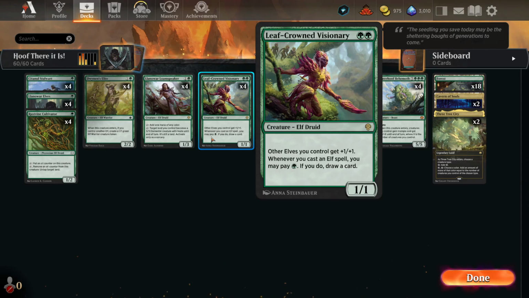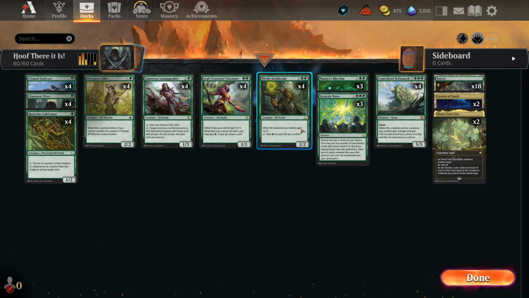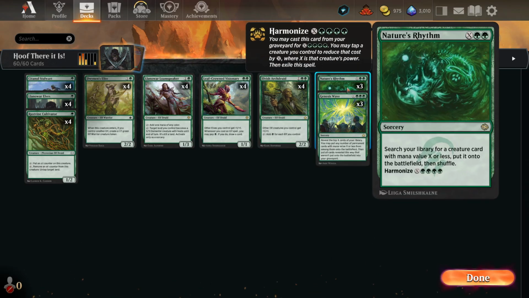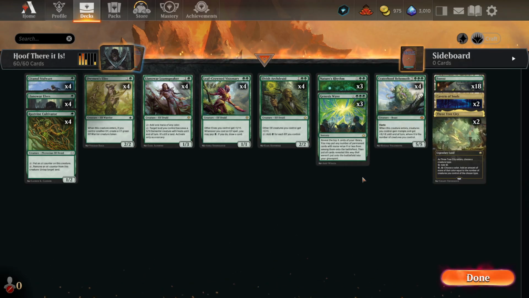But Deep Crown Visionary can help us draw cards. Elvish Archdruid makes massive amounts of mana. We have our Tutor in Nature's Rhythm to help us go ahead and find Craterhoof Behemoth. We can also recast it from our graveyard and tap down a creature, and we get to discount the generic cost according to that creature's power. And then Genesis Wave, top X permanents of our library, or top X cards. You can put permanent cards with mana value less than that onto the battlefield. It can help us find Craterhoof as well.